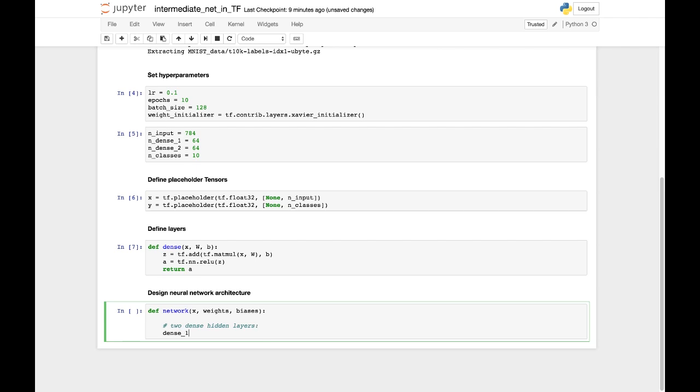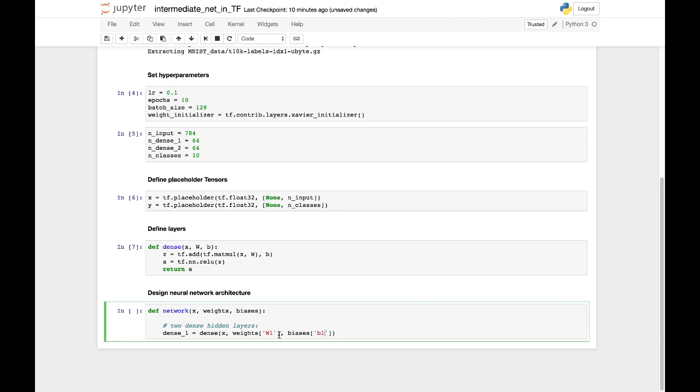So our first dense layer is going to be defined by the function that we created up here. And that function takes in x. It takes in weights W1. We haven't defined that matrix yet. We'll do that next after we define our network.